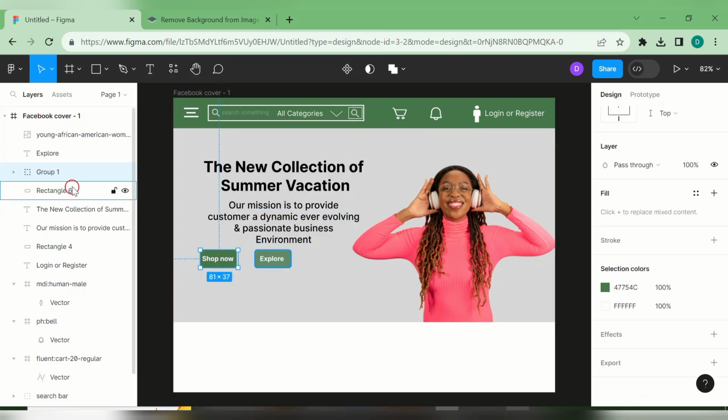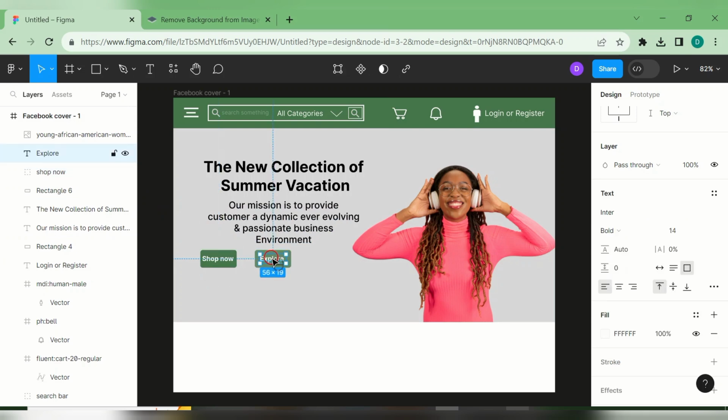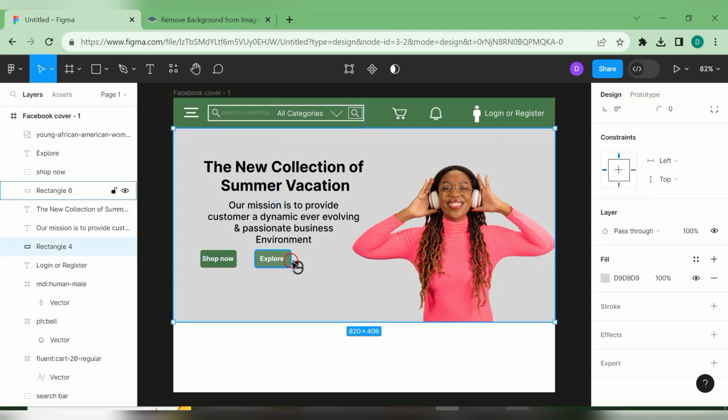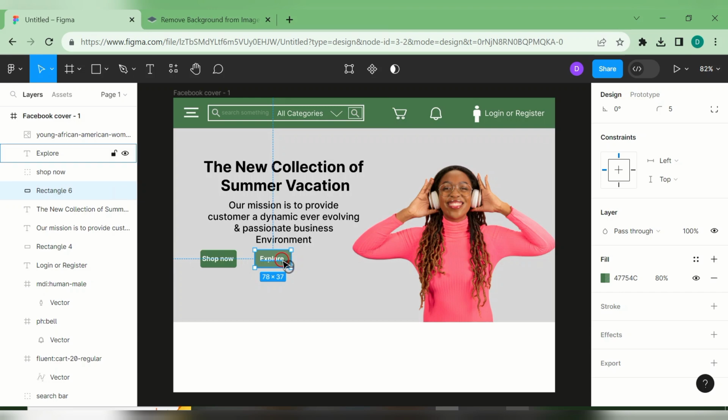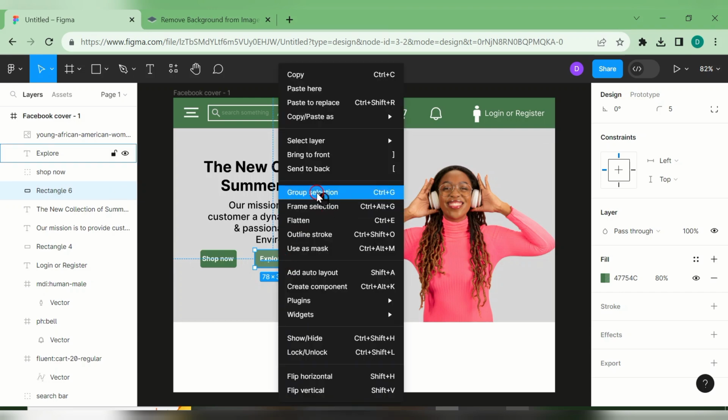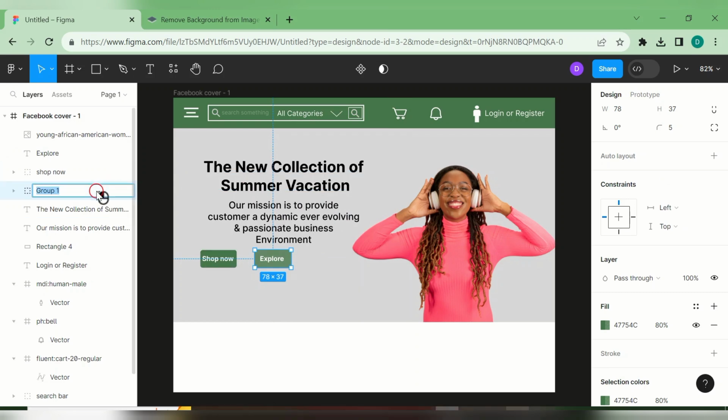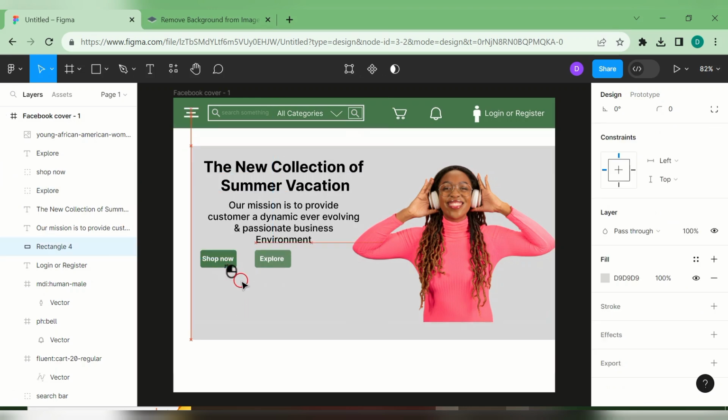So this is it. So I'm going to type shop now. I will name it shop. Click enter. Then the same thing for the second one. Click on explore, click on shift, move to the second line, second pattern. Let me click it first, then click on shift and click on export. Right click on group selection and type export. So they won't be moving up and down. So they're already good. So let me move this now.